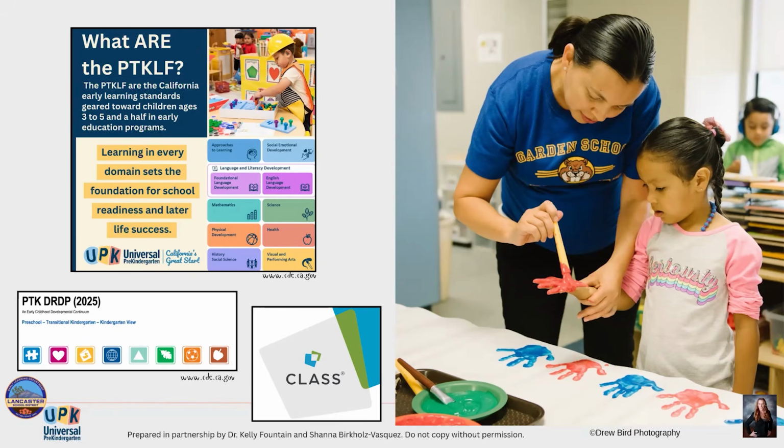We use the DRDP. We are still using 2015 and we're switching over to 2025 this year, but all of our TK teachers, all of our PK teachers, they all use DRDP twice a year. State preschool requires a parent conference twice a year. After the DRDP, the school district only requires one.